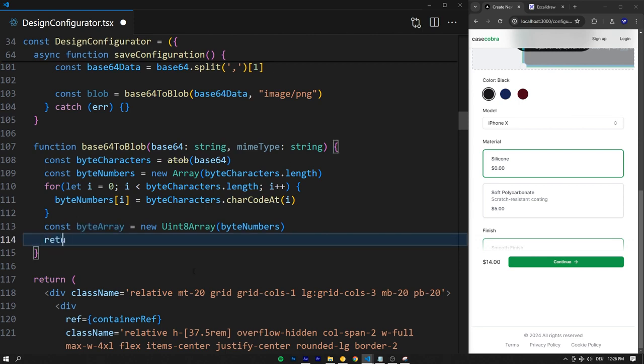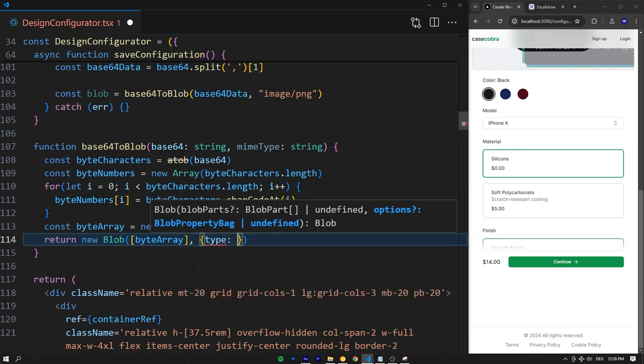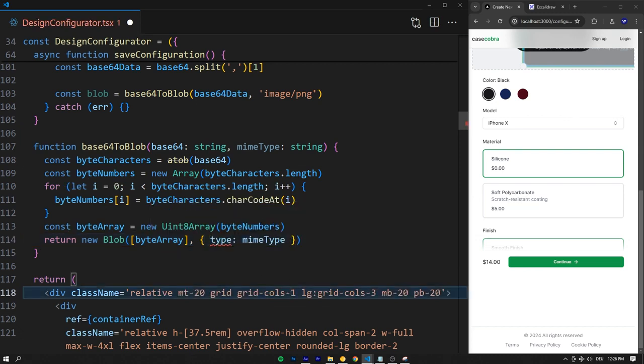The way in which we do this is to, let's say, return a new Blob, and we can call this constructor with the byteArray. And now the second thing we can pass in here is the type. It takes the endings and it also takes the type. We only care about the type, and that can simply be our MIME type. We can specify we want this byte array as an image/png. And that's it, right? That's all the logic to convert a base64 string encoded image into an actual PNG that we can now use and store in our UploadThing storage, right?